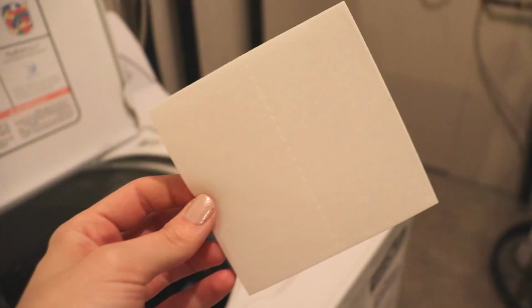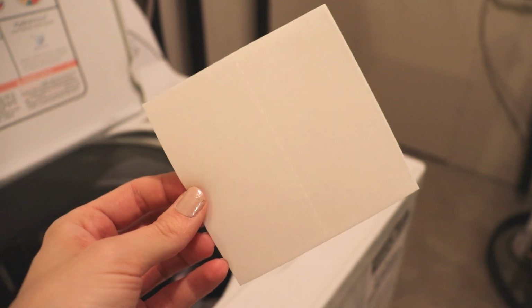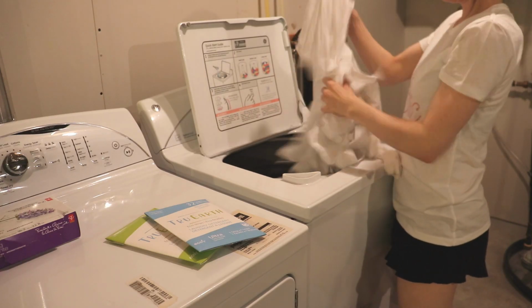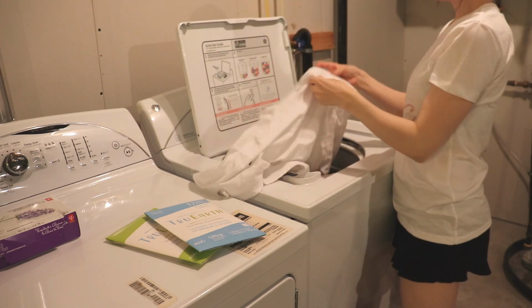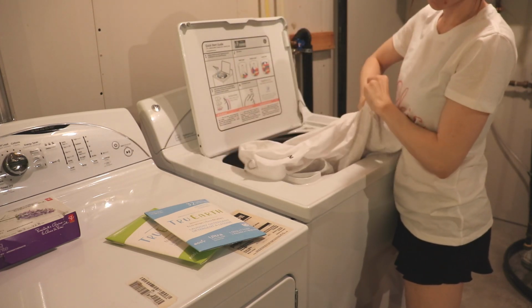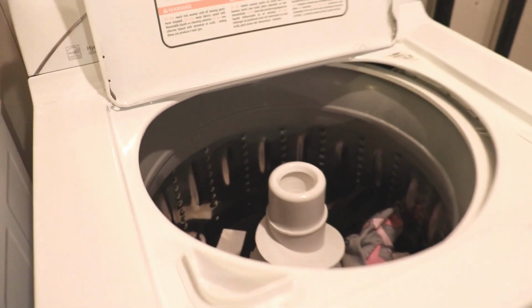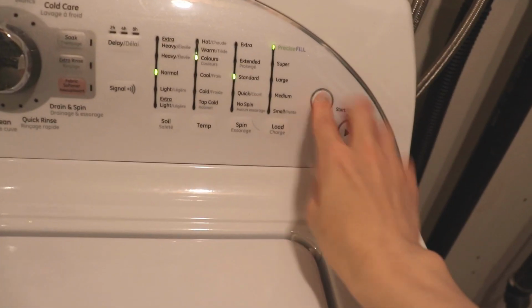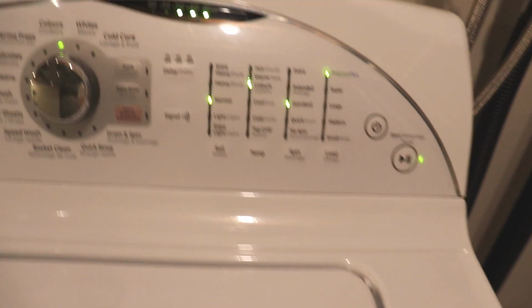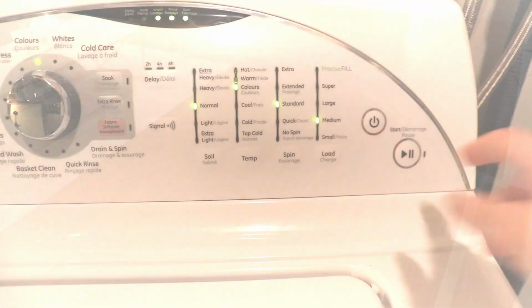And they just come in these little strips. You just tear them apart. You use 2 strips if you have a large load, 1 strip for a small load. Most laundry detergents don't come in recyclable packaging, or it just contributes to a lot of plastic waste that we don't need to be producing. So if I like these, I'm going to be really happy to use them because the packaging is made of paper, which means I can recycle it, and everything is totally biodegradable. It's also phosphate free. So yeah, I really have high hopes for these laundry strips, and I'll let you guys know how they work in the future.